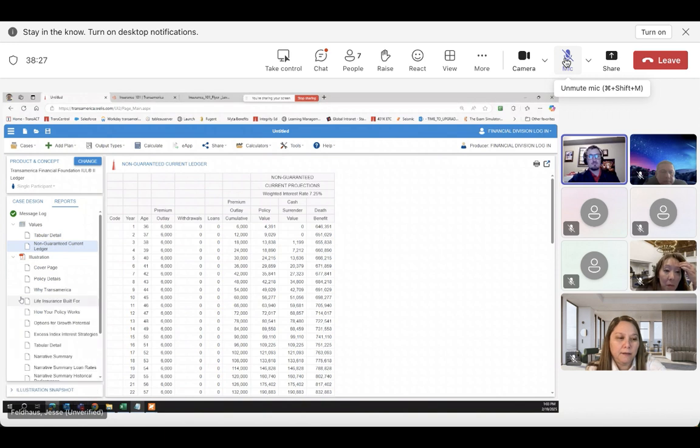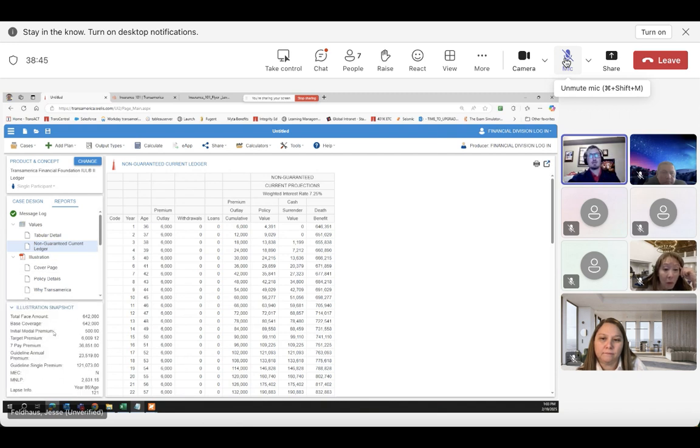So this is our summary. The cover page is where the actual illustration starts. When you're running multiple illustrations for a client, I would go to the cover page, save, come back, then go on to the next one. But with that being said, we'll do that later. And I always open up this snapshot. So this is going to show you your initial face amount. Now with target, our focus was the high death benefit. So we're getting up to 642 to start, and we're increasing from there. We're paying $500 a month, which is $6,000 per year. And that's right at the target. The target premium, $6,000 annually.